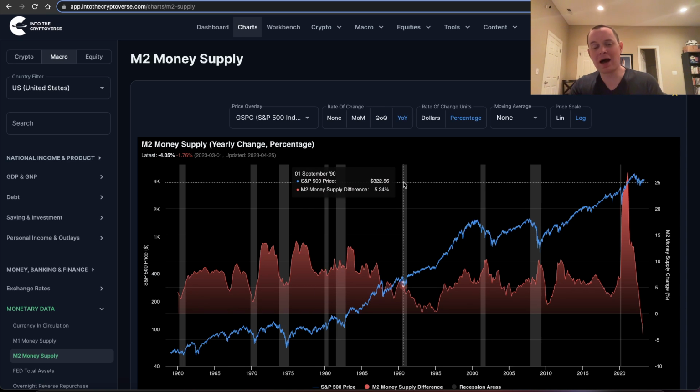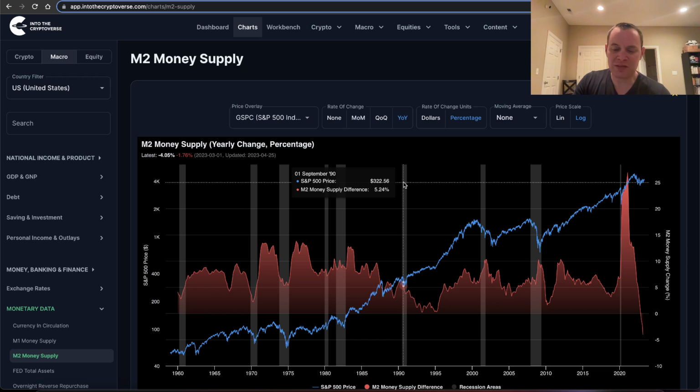In fact, you'd have to go back, I believe, maybe about 100 years or so to find a time when the money supply was going down like this into negative territory when you look at it year over year. Now, that might sound pretty bad, that the money supply is contracting, and I do think that it is likely going to create some macro headwinds for risk assets in general until we start to see some type of shift in this trend. And I mean, of course, it could come before then.